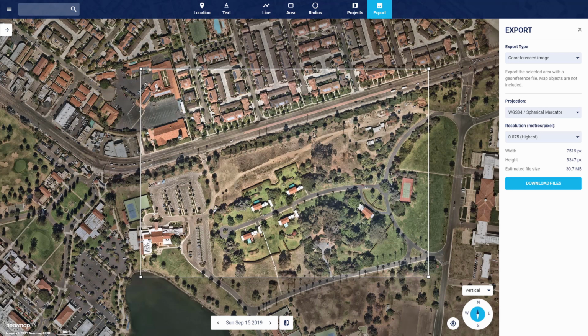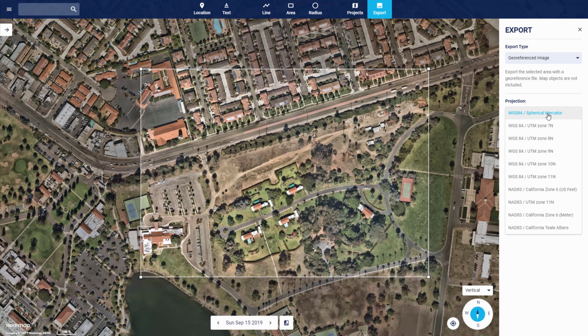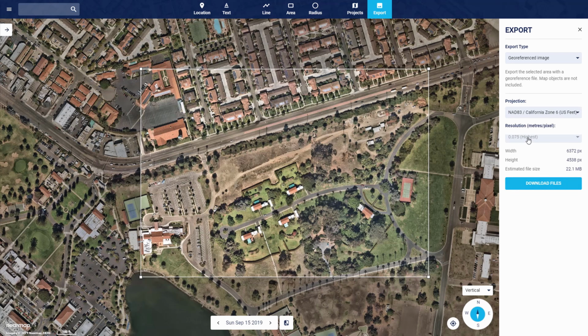Before we get into Revit, I wanted to show you a few of the parameters that you may need in order to be able to georeference imagery within Revit. In this case, I'm using Nearmap, but these principles can be applied to any aerial imagery service on the market. Of course, it will have to be a georeferenced image, and you're going to need to select the correct projection. In this case, that's mine, and probably the highest resolution, and this happens to be the site that I need.